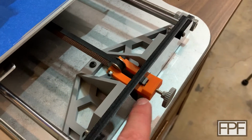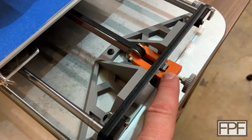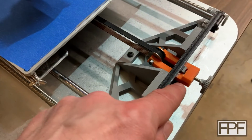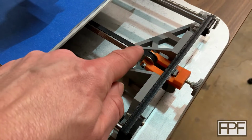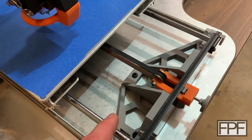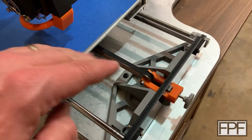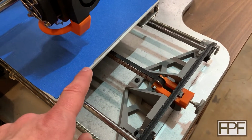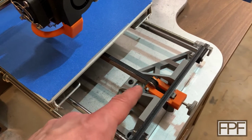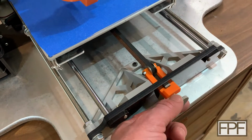The Y-axis tensioner is definitely my design. I remember making this, and I do still have the STLs for this. There's several other variants out there that are similar to this one. Mine, the part itself is actually curved, and it's curved to get the height of the pulley up here to run true back and forth. The original kit for the ANET A8 had this pulley running at a weird angle, like it was on a downward slope. So the bed actually did not move consistently with the same number of E-steps on the stepper motor. This raises it up to the correct height and gives you the ability to tension it by turning this knob up here.